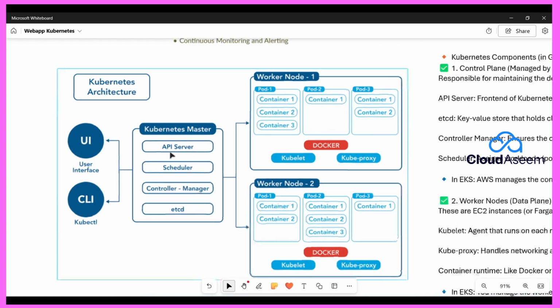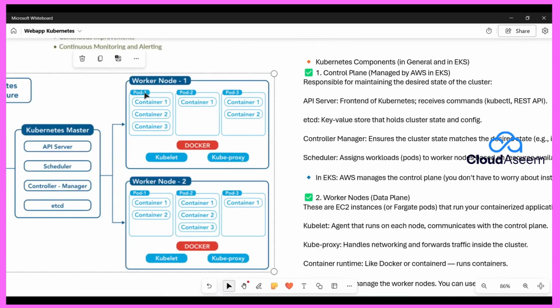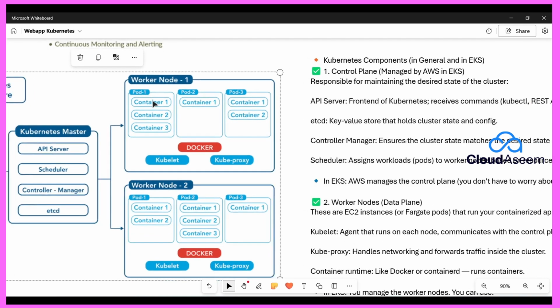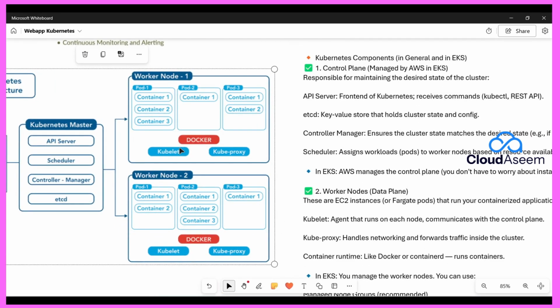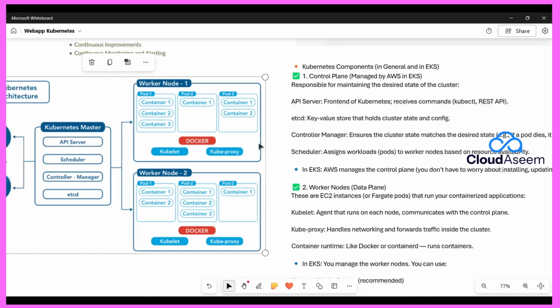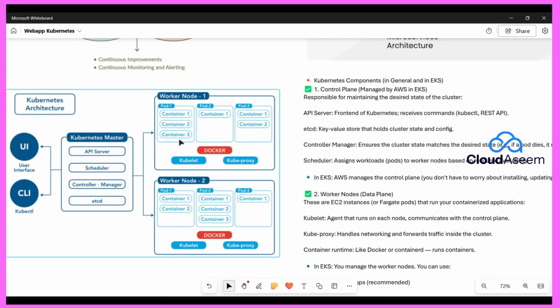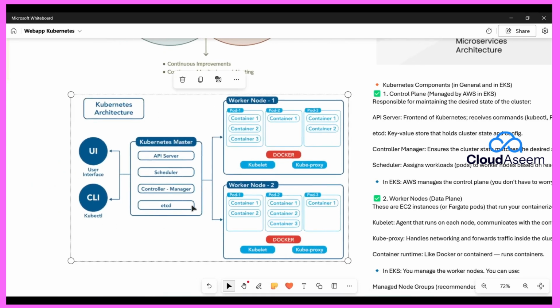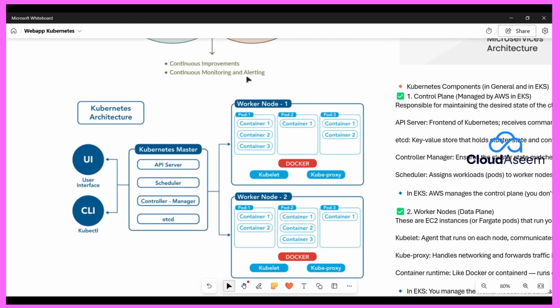In the master, you find different components like the API server, scheduler, controller manager, and etcd. In the worker nodes, you find the pods. Into the pods, we are going to deploy our Amazon Prime Video container, which we have tested now. We use kubectl in order to deploy. In our use case, we are going to create 2 worker nodes, and the master is managed by the AWS platform. That means we are going to use an EKS cluster, which has a managed master node from AWS.